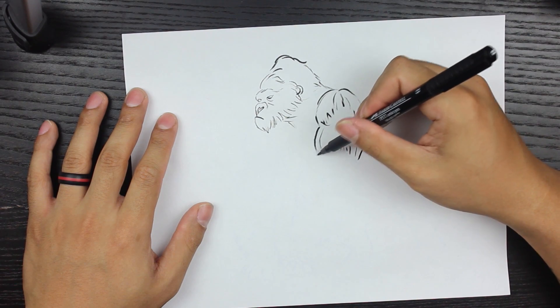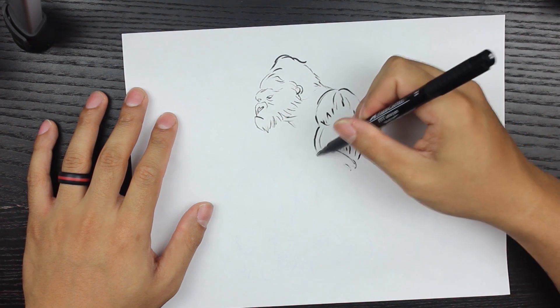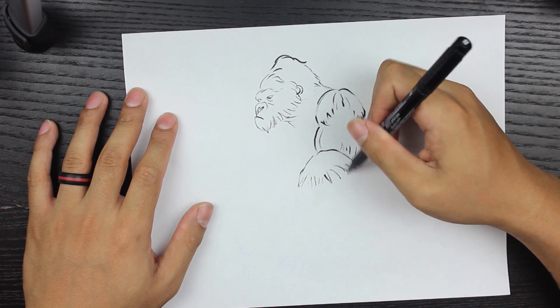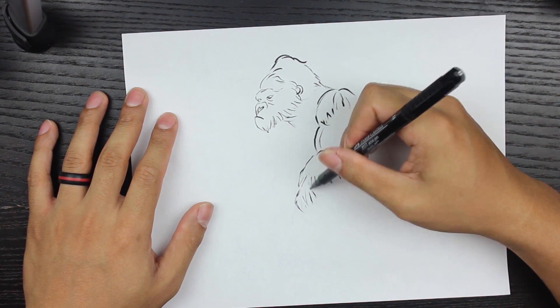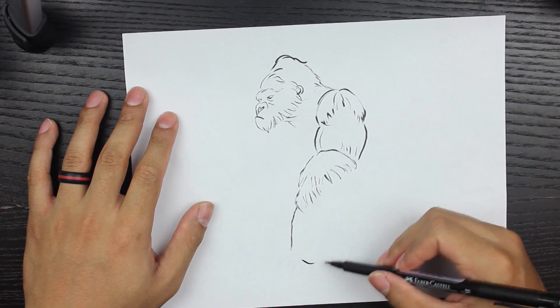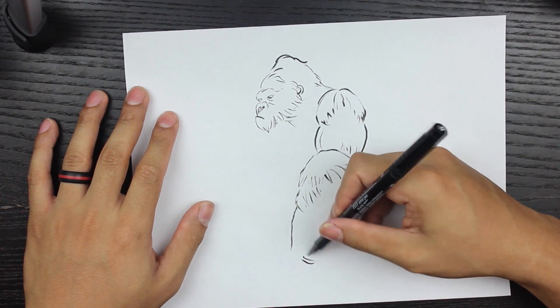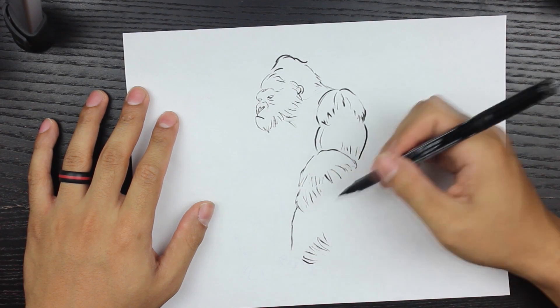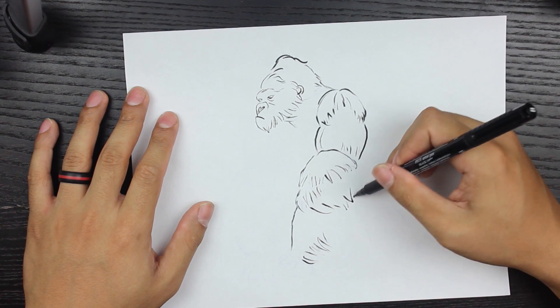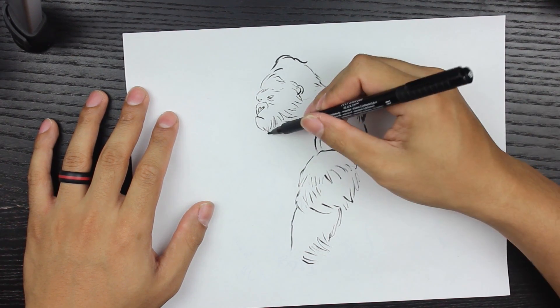I'm going to use it for the whole entire drawing. I did do a pre-sketch, so you guys see the blue lines — that's what those are from. I don't film those parts because it's completely boring. In the old videos you can see I do film the pre-sketches, but I stopped doing that because it was taking up way too much time. My goal is to keep this video under six minutes.